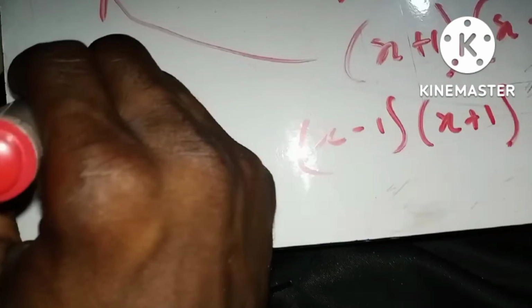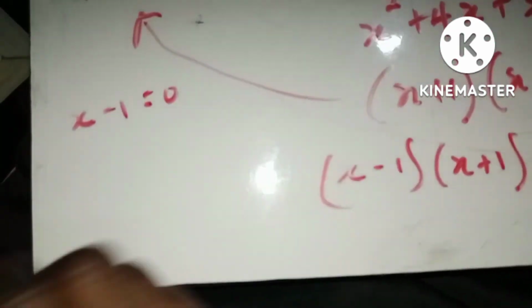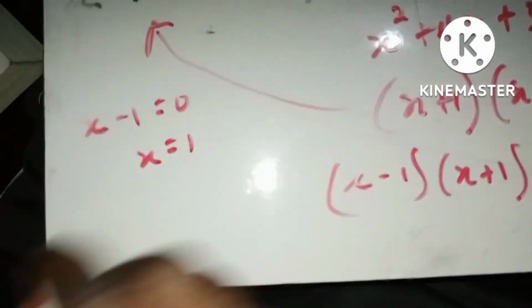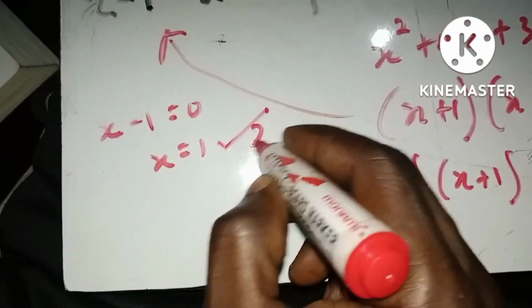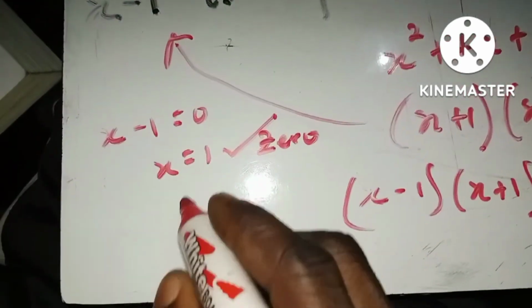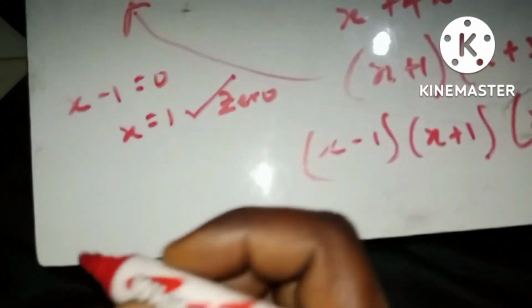So for sure here you have to solve this one by one. So you have x minus 1 equal to 0. This means that our x is equal to 1 in the first place, right? So this one here is a zero, right? This is by name a zero, because if you plug this into the equation, you are going to have a 0, right?